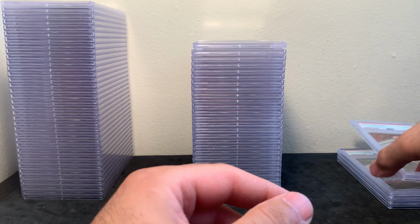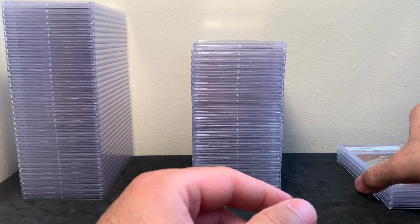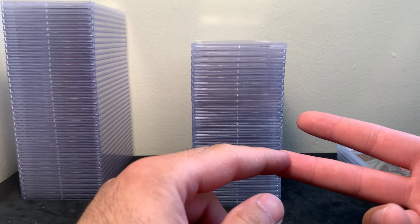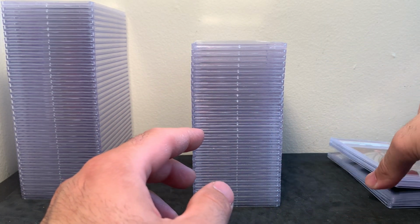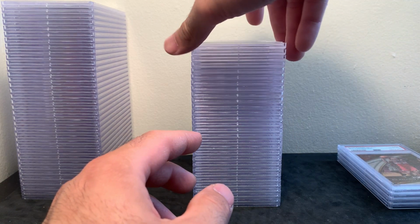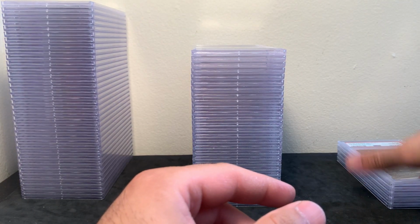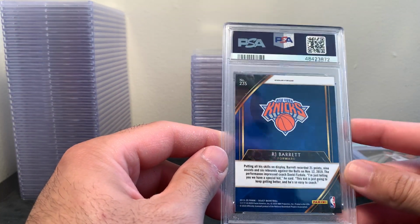And it's funny, all these 4 cards that you're about to see, they all were from the same lot. I got them for under 20 bucks, and I got a Cam Reddish, and I also got another guy who I didn't get graded. And I sold the other stuff. And I think even the Jarrett Culver Silver Phenomenon was also from the same set. This is a Jackson Hayes PSA 10. And select courtside, and then we have a RJ Barrett again from the same seller for 20 bucks.